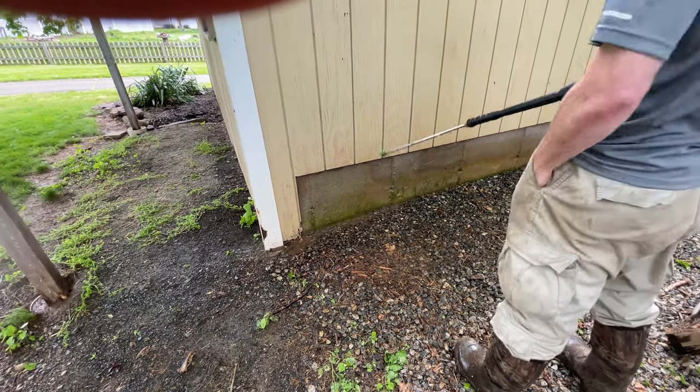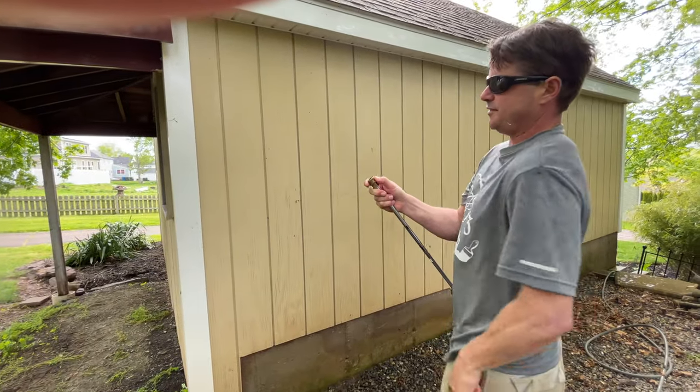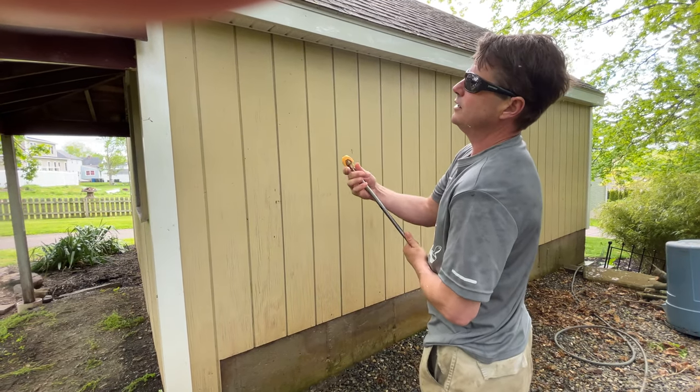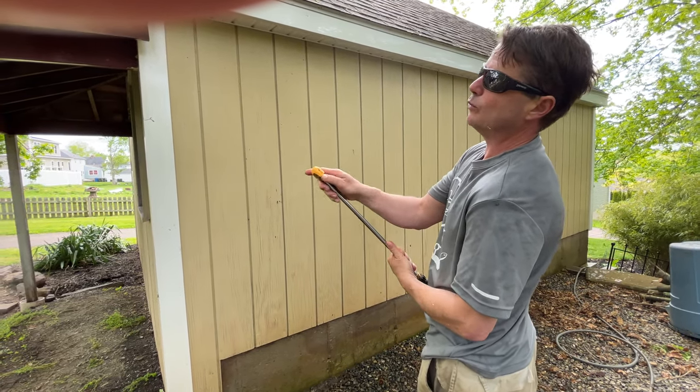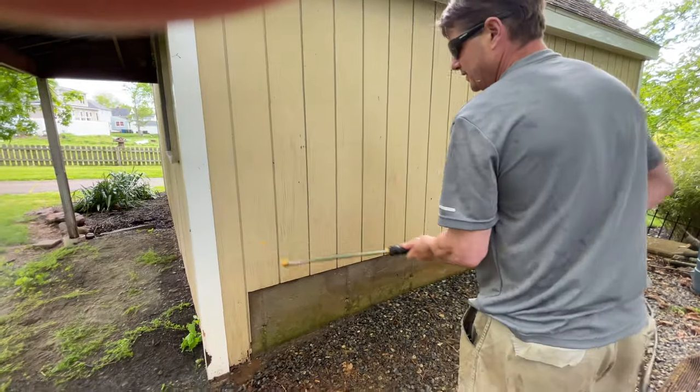So you see the peat moss is still there, so I'll switch out this tip to the yellow one. And the yellow one is a finer tip, it's 1.5. So I'll make sure that the tip is secure, and then I'll come back.